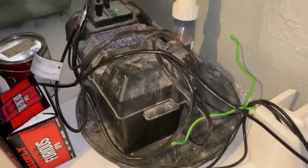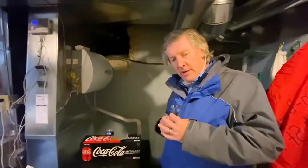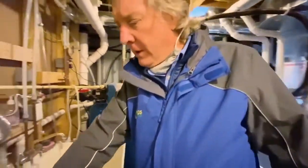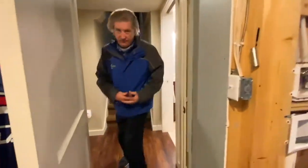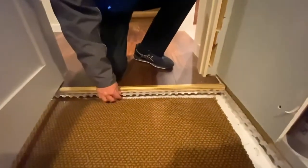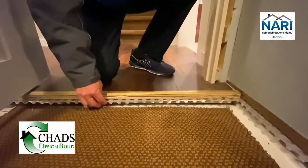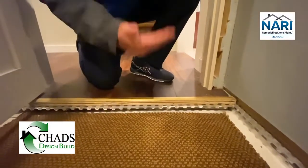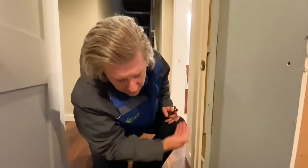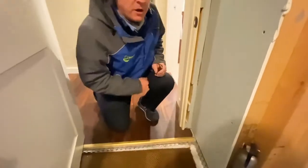There's a sump with a battery backup down here hidden behind the furnace. That's all new. And then I can show you here, if you turn around right below your feet, we'll focus in here on the floor, and you can see we have this integrated system here that lifts the floor up off of the ground, and that allows, should there be any water infiltration under the foundation or through the walls, it's going to flow into this space and go to a floor drain, keeping all the finished surfaces dry.